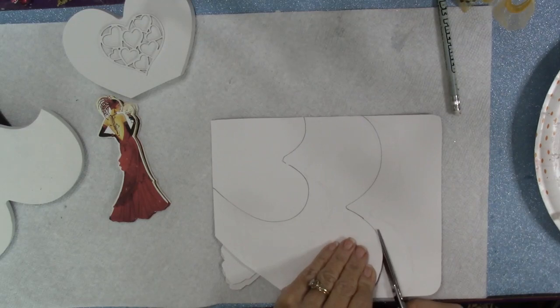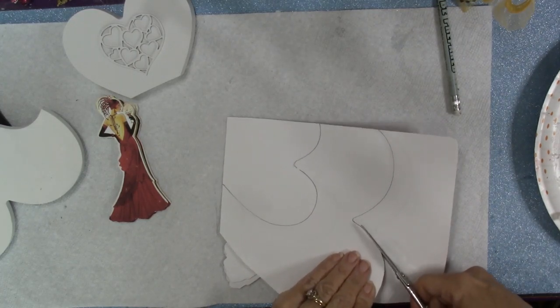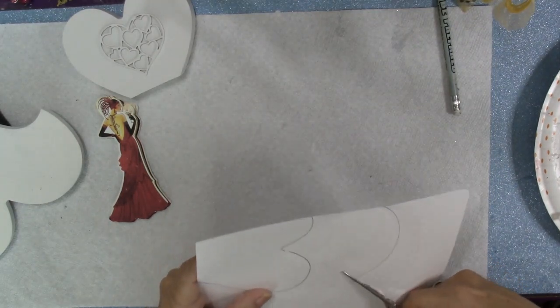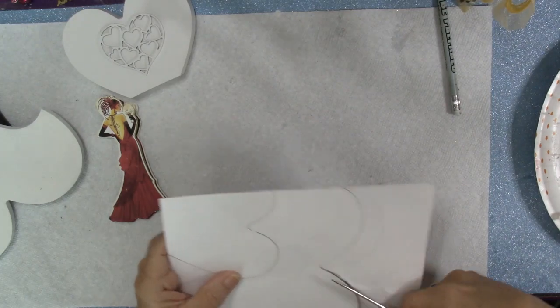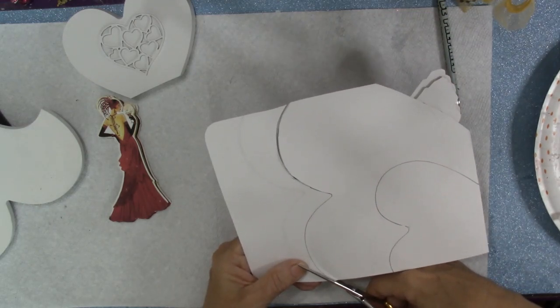And I'm right behind that sponge sticker here, so it's a little hard to get behind there. There we go. And I think I'll start cutting from this side over here.